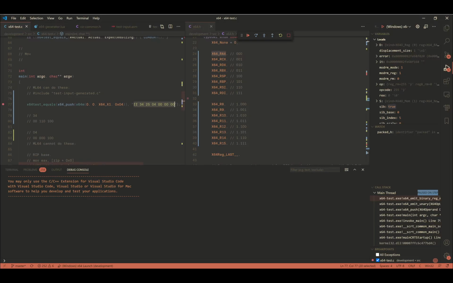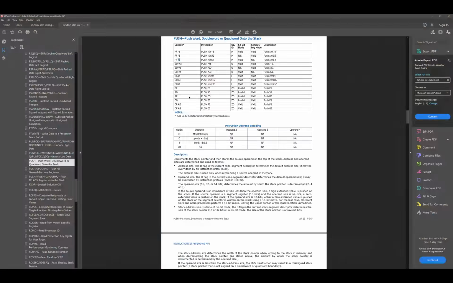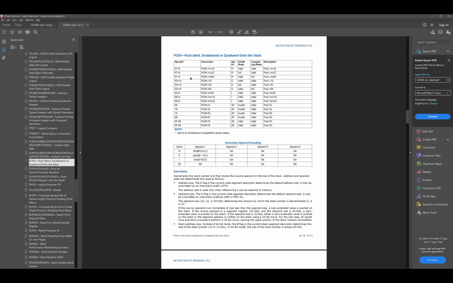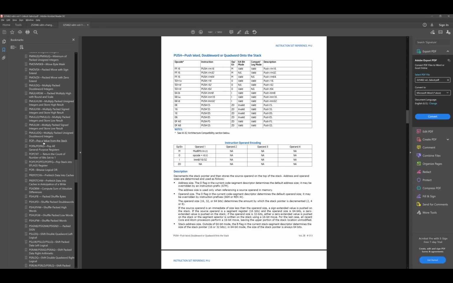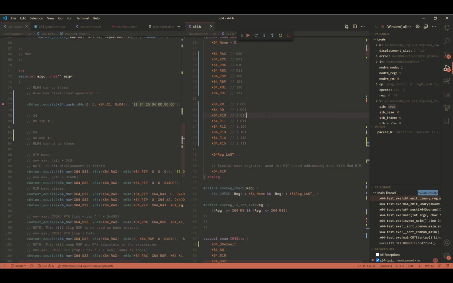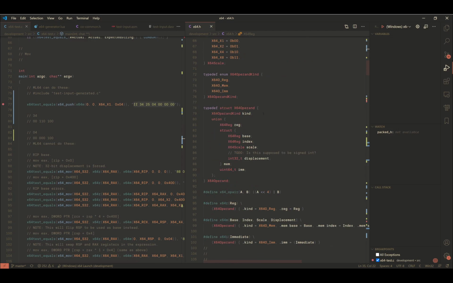Because RSI is 6: 0, 1, 2, 3, 4, 5, 6. Oh my god. And I'm not sure whether it's always 6, like in these cases always take 6, because I haven't seen it with pop. Yeah, it's 0. That's so much more complexity in here.